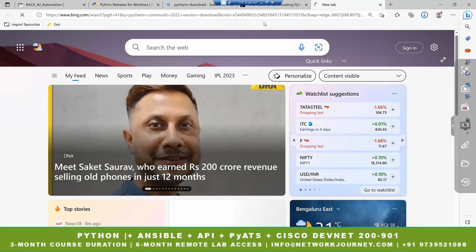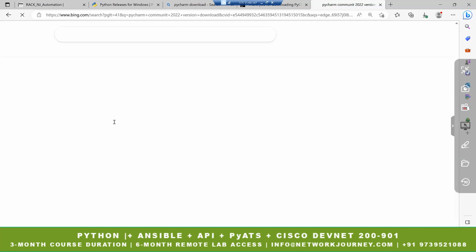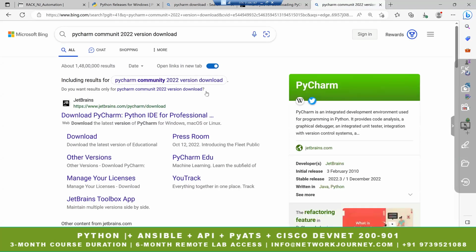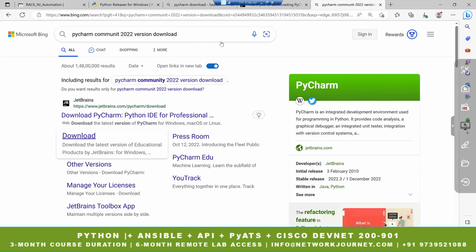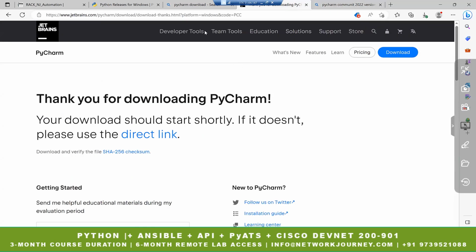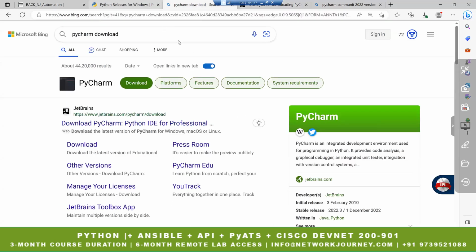They are much faster in terms of operating this PyCharm application. I'm just saying that the 2022 version is much stable and faster, whereas 2023, which is the latest one, will take some time for backend indexing, library indexing, etc., and is a bit slower. So better go with the one which we have in our Google Drive.